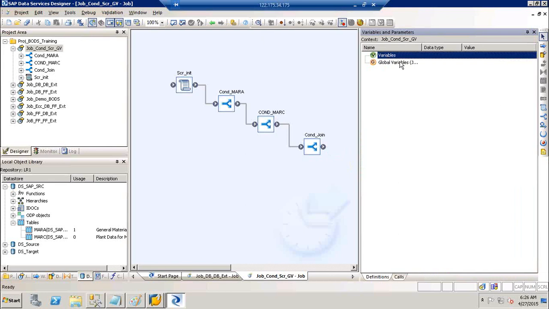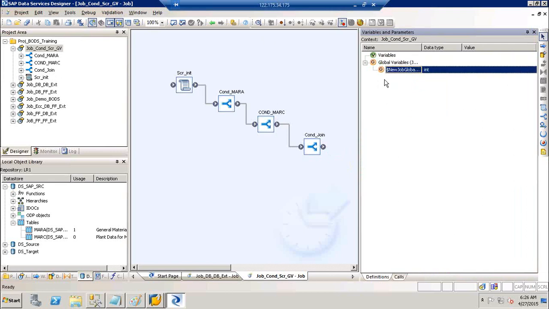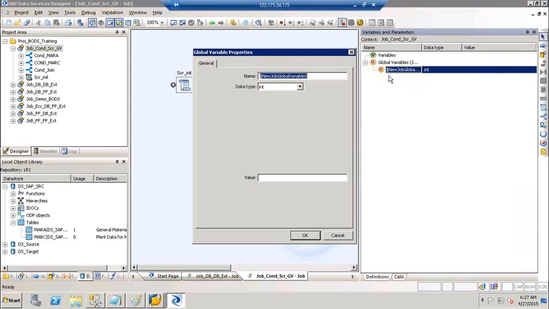So every variable that you create here needs a script, right? All the variables that you create here need a script so that they can be initialized with some values. So let us create global variables Mara, Marcy and Mardi. So the naming standards, to create a global variable, first you select the global variable, right click and do an insert. It will start with the dollar symbol, which is an indication for global variable. Just double click on that one and type $GV underscore Mara. So $GV is an indicator saying that this is a global variable.